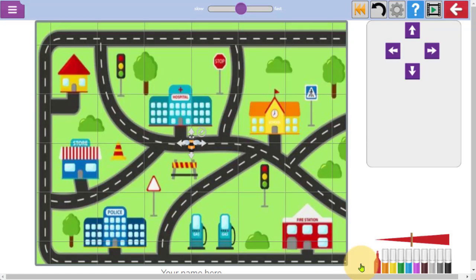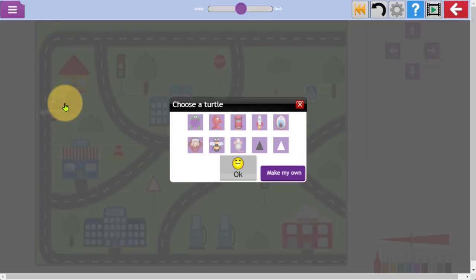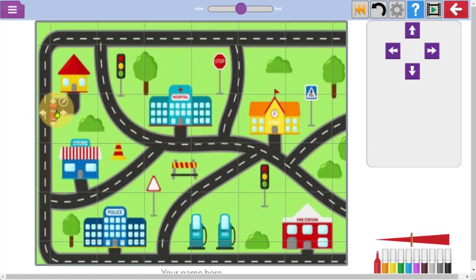I'm going to press OK, and that's now been put in my basic ToGo coding window, my programming window. And I've got my little turtle on the screen that's currently preset to a bumblebee. So the first thing I'm going to do is I'm going to put this turtle right by the house, because this is where the children are going to be making their movements from. And I'm going to change it from a bumblebee to something else. And to do this, I'm going to click on this small little pencil icon. This will allow me to choose one of the pre-made turtles. So I might want to have a car, for example. Here we go, I'm now a car.